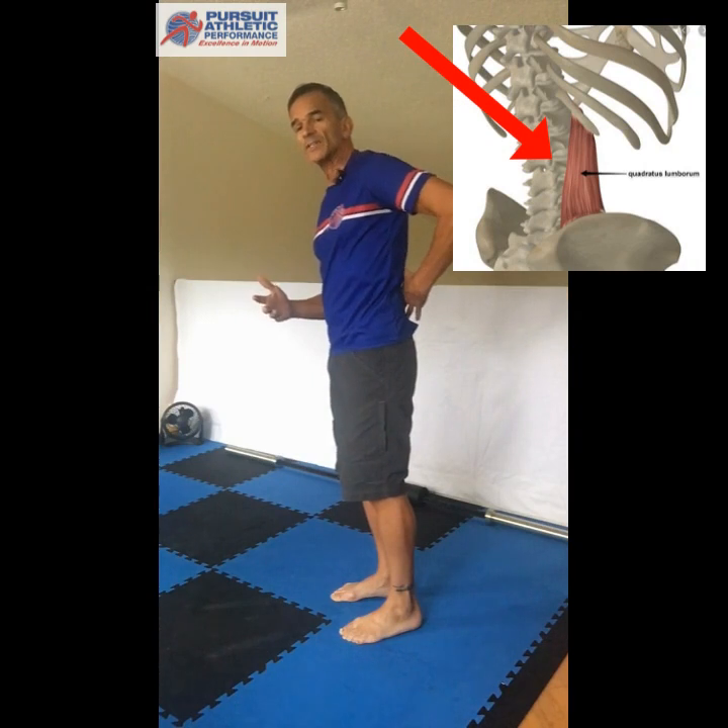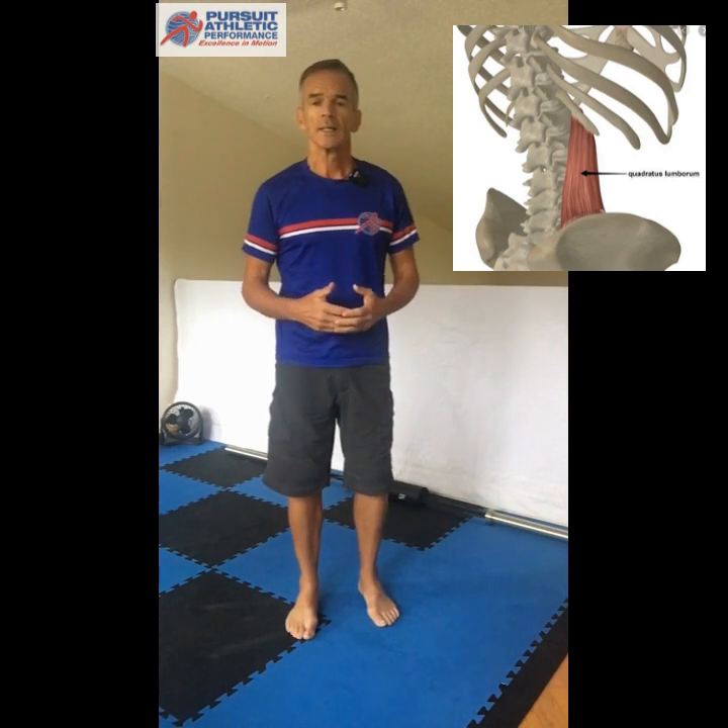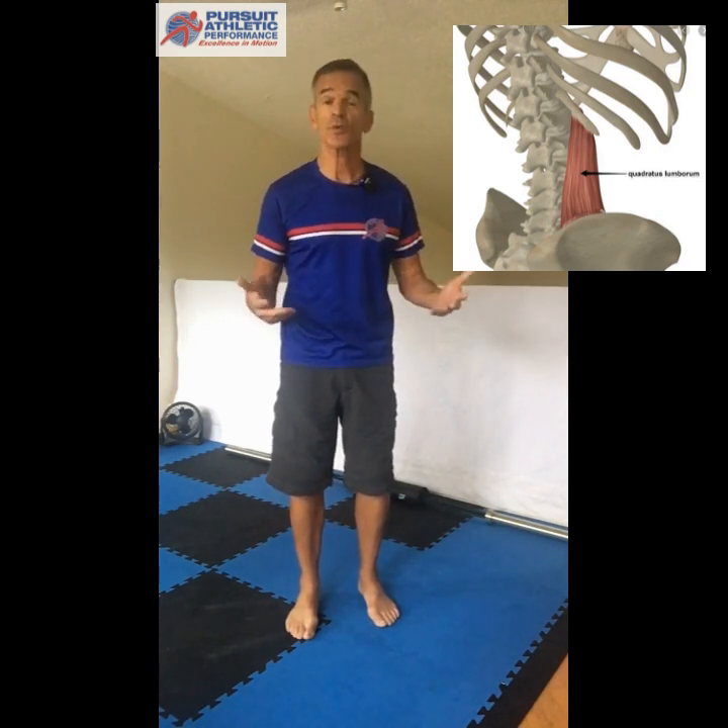I'm talking about a muscle deep in our low back that attaches the spine to the pelvis called the quadratus lumborum, or QL. Depending on our lifestyle and the kinds of training we're doing, that muscle can get overworked, go into spasm, or just generally get tight. It can be helpful to stretch it out, lengthen it, and help it relax. If you're doing a lot of side planking — and running too — that muscle can certainly take a beating.